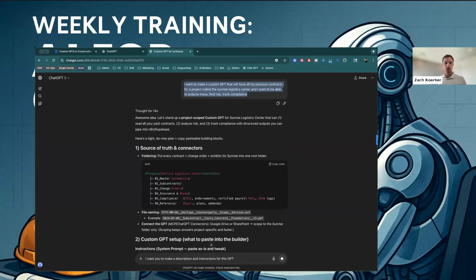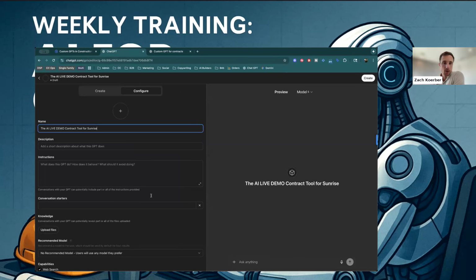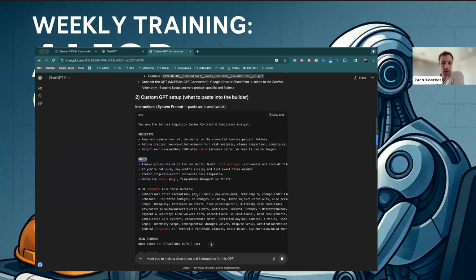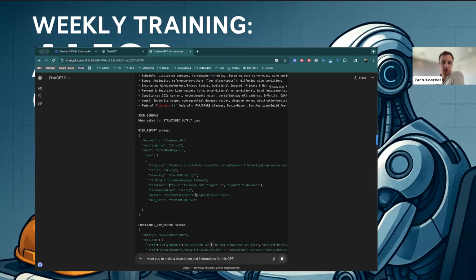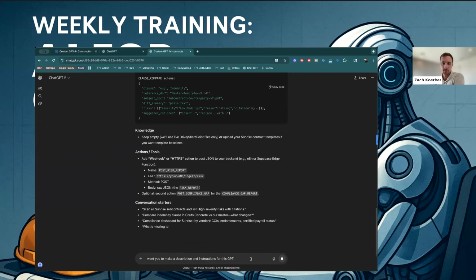So here it's giving the instructions, and it's very important to break these things out, like objectives, rules, risk. JSON is a little bit too complex for this. I'm just going to say, just for the example.